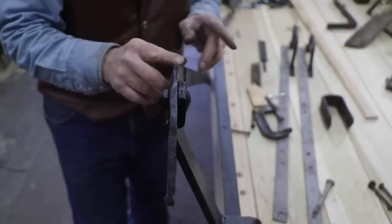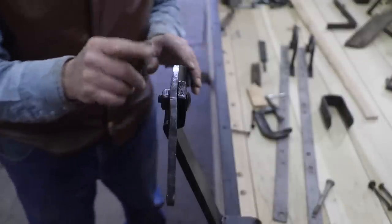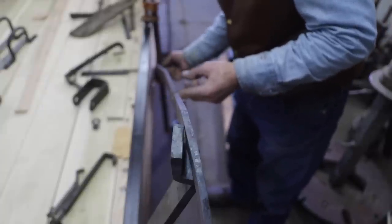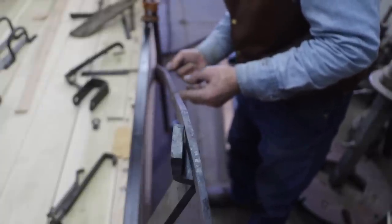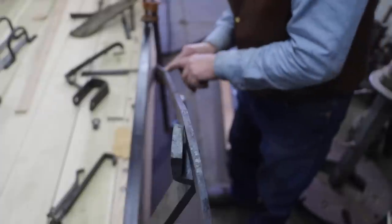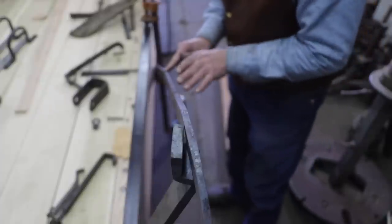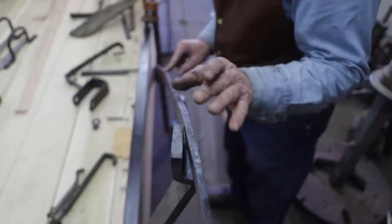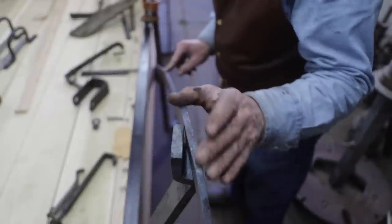So this other side, the right side, I have done some bending. So I have a clamped in position here where it needs to be. I've got the bend here, which transitions it out away from the body. Then I have my second bend here also that brings it back to this frame here. But I haven't done this bend here yet.